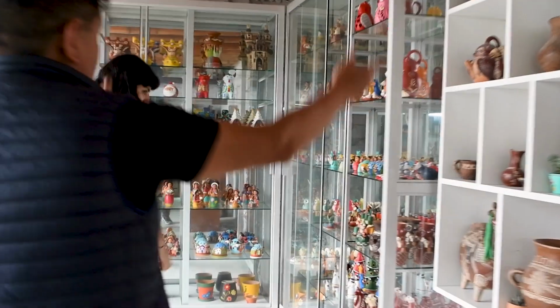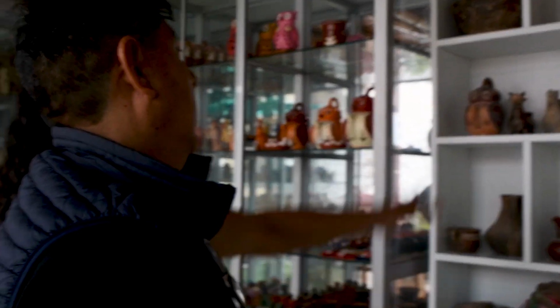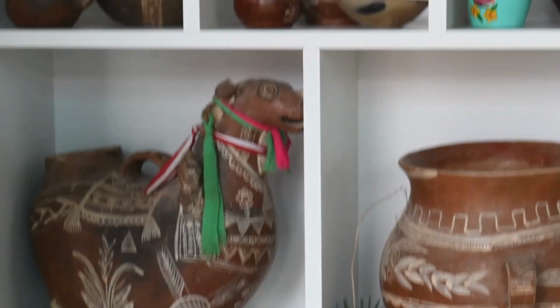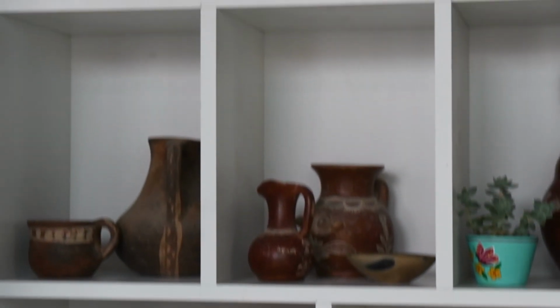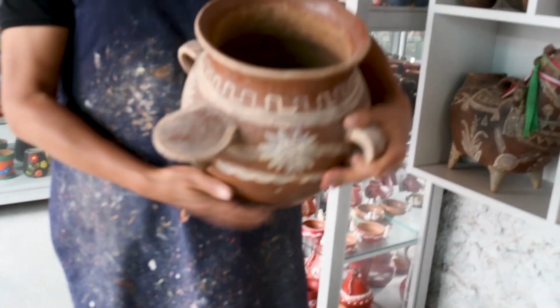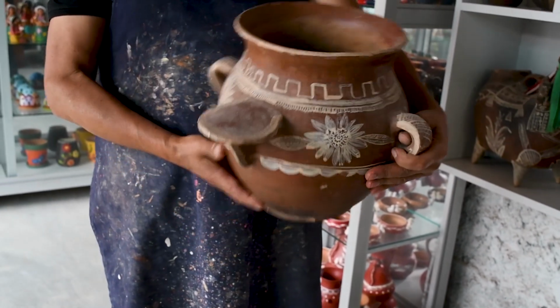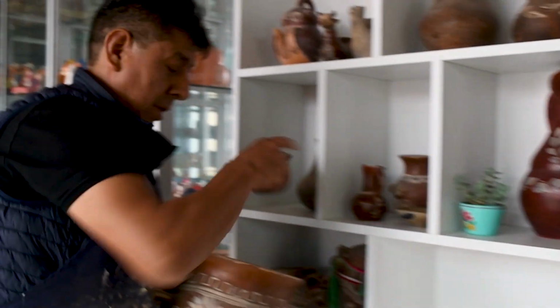These are old ceramics that I keep, handmade by our ancestors, our grandparents. I brought them from my village. For example, this is a jar that they use to put the chicha liquor and place it in the center of the table. Their little cups were like this.